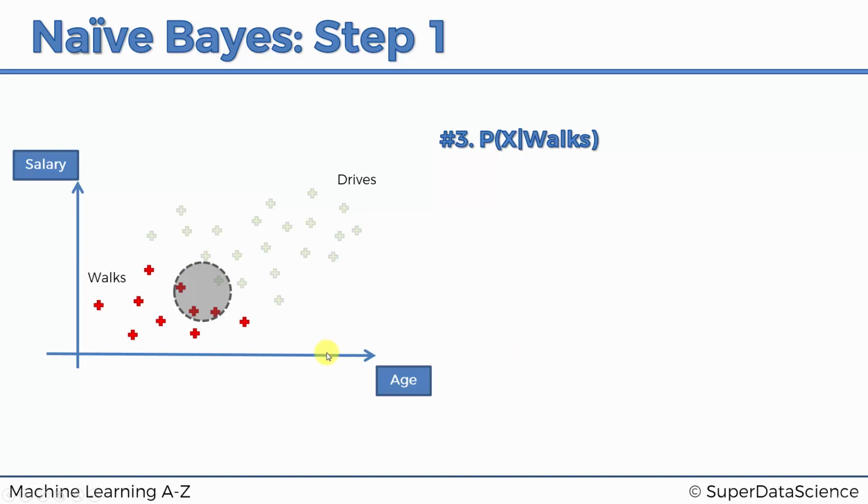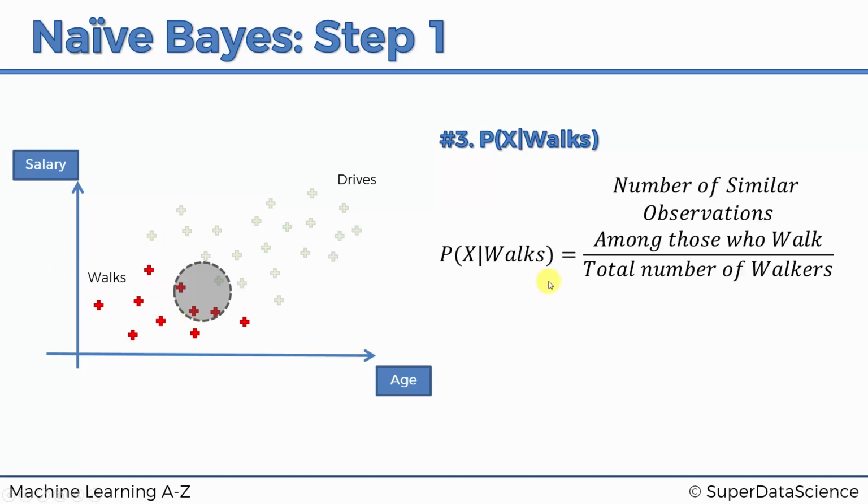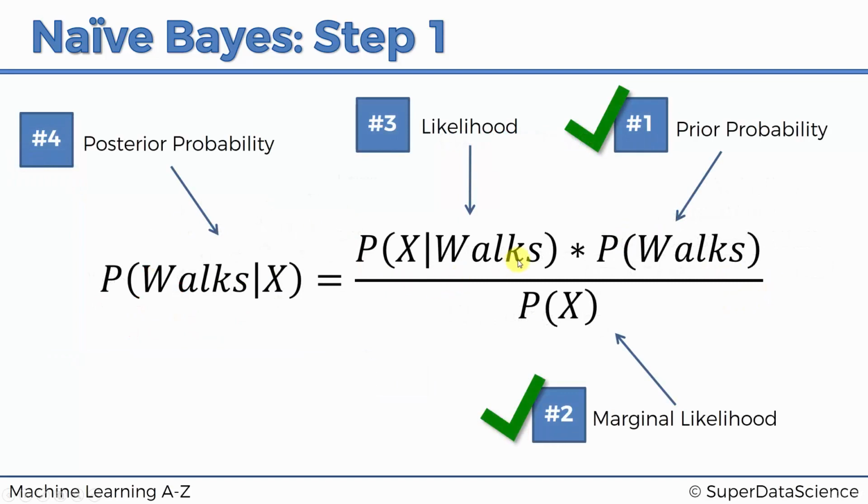And that's also very simple. Now that we know how all of this works, it's basically the number of similar observations among those who walk to work. So the number of red dots that actually fall inside this gray circle, that's 3, divided by the total number of walkers. So total number of people who walk to work, and that is 3/10. There we go. So that's our P of the likelihood of somebody exhibiting the feature similar to the data point that we're about to add, given that we're only selecting among the red dots. So that's 3/10, and that was our likelihood.